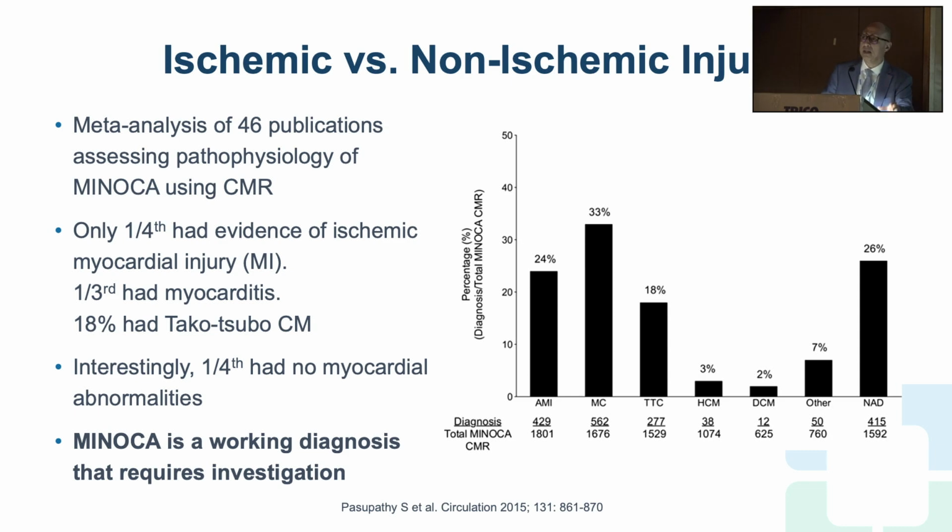Once 2 or 3 weeks pass, the yield of MRI imaging becomes much less. So when you look at a retrospective meta-analysis of a large number of studies like that with no standardized definitions, you may be getting a somewhat skewed picture. Having said that, the point is that it's a working diagnosis, an umbrella term, and we need to dig deeper and break down MINOCA into its different entities.